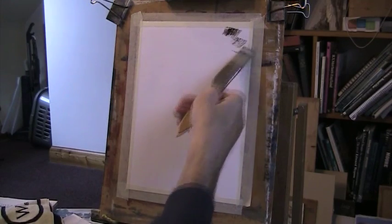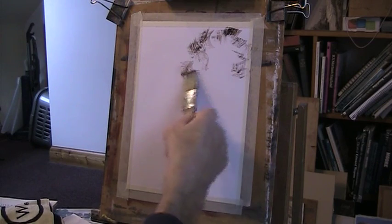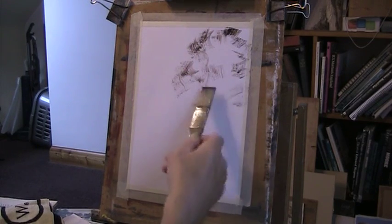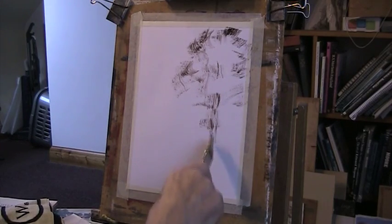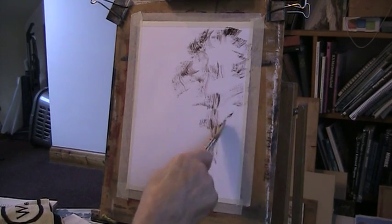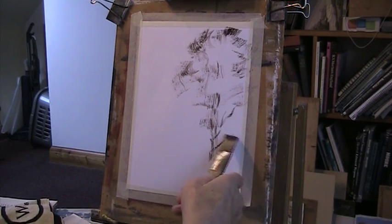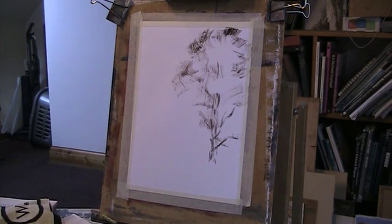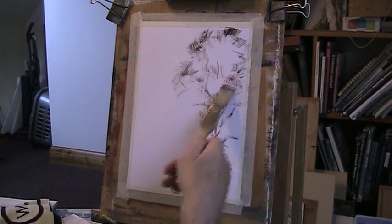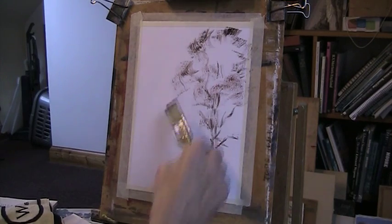So we'll put in a sort of a tree. Let's go off the page here. So this is how to paint winter trees, a winter scene, and we'll put in some. We can develop that as we go along. We'll put a bit of burnt sienna in for a bit of warm. Leaves still on the tree, here and there.